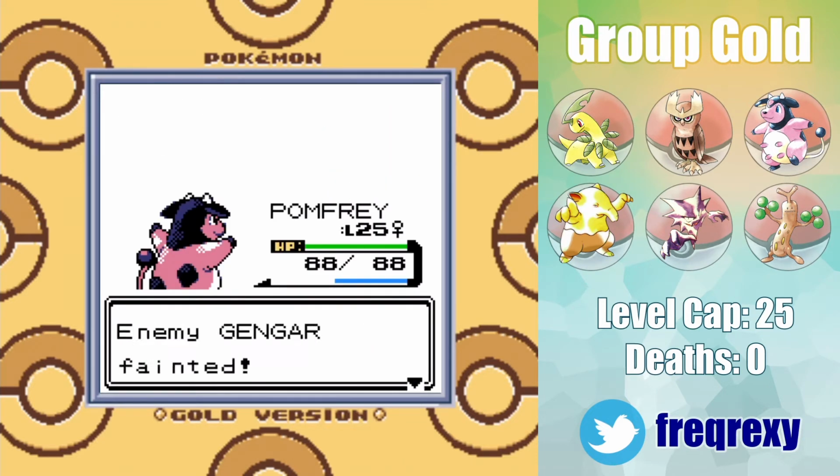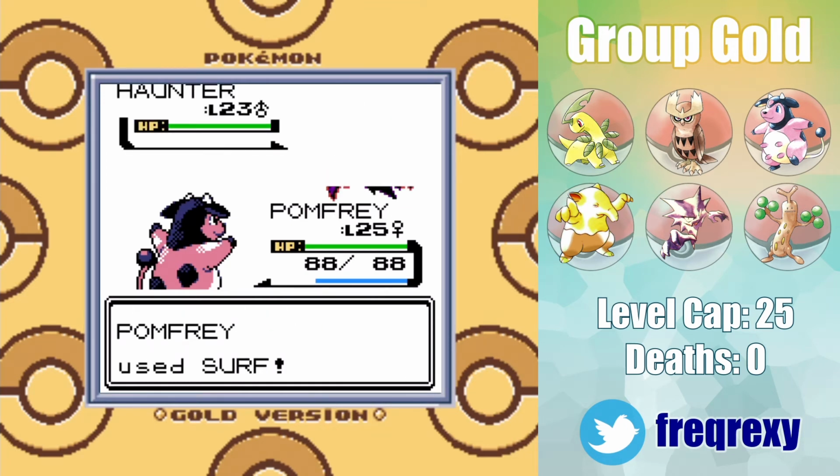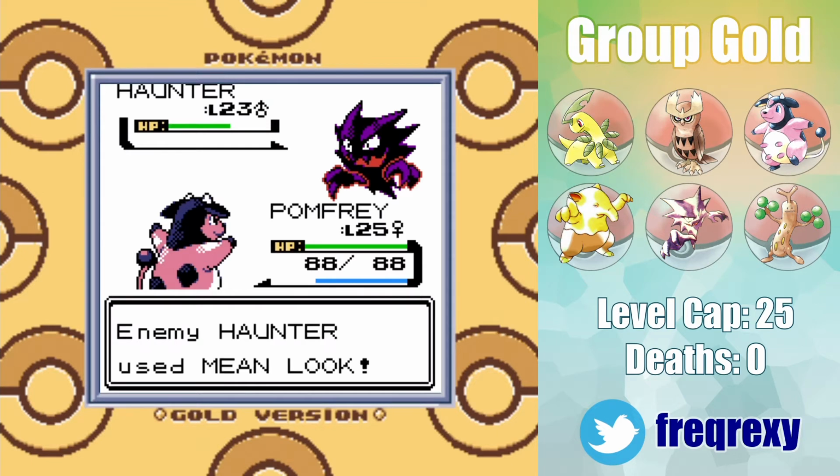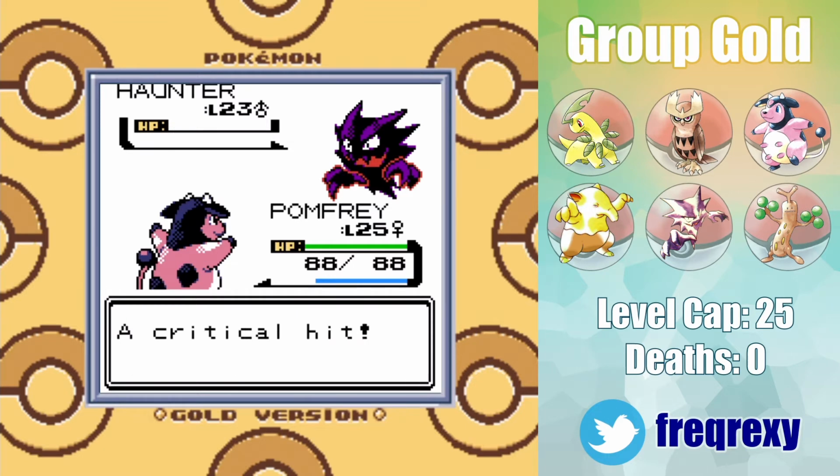And then there was the stronger Haunter. Surf was a free HKO at best, but it then used Mean Look to trap her in, and I was down to just 1 more Surf use. I did have an Ether to replenish it, but that final Surf got the crit kill anyway.